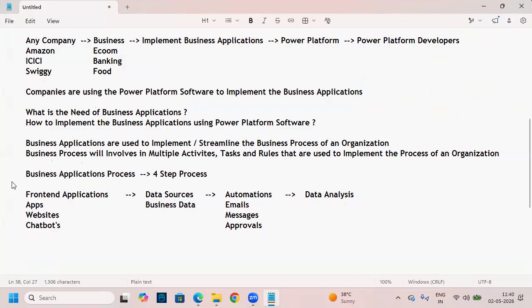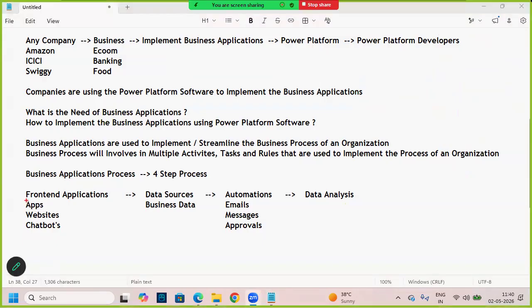So what we understand finally is, whenever a customer places an order in the app, the complete details of that order come into the data sources. Whenever the orders data comes here, immediately, by taking that data as a reference, we'll do some automations, like sending the automated email to the customer and sending the automated text message to customers. We'll do some automations by taking that data from the data sources, right?